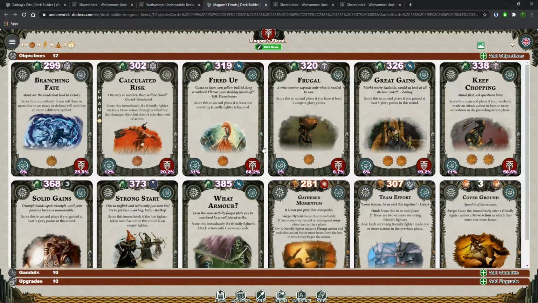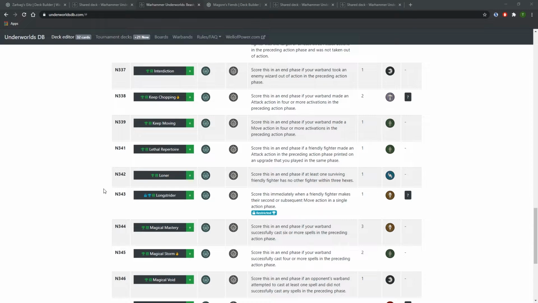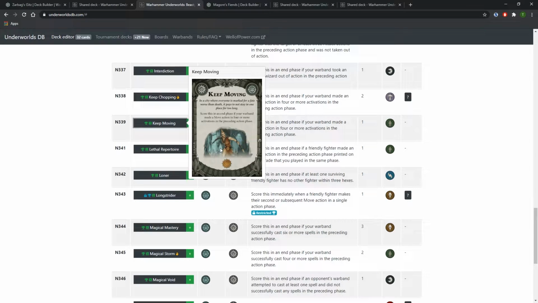The real struggle is going to be with the objective deck. Let me bring up Underworlds DB and look through the objectives and see what I'd add. So I'd probably drop Frugal, at least for Keep Moving. It's basically like Team Effort. The only problem is it gets much worse outside of round 1.